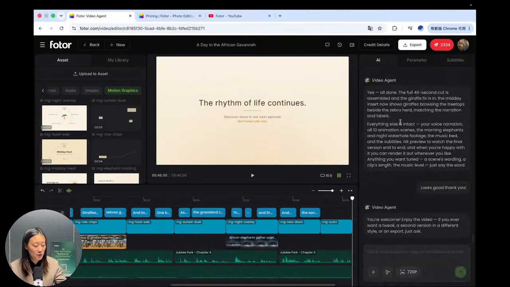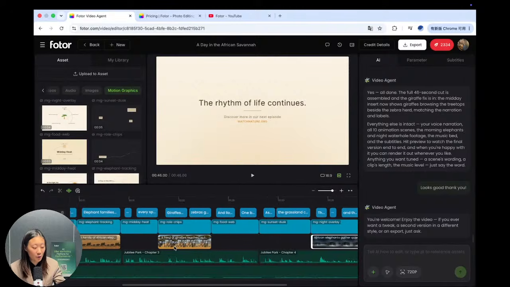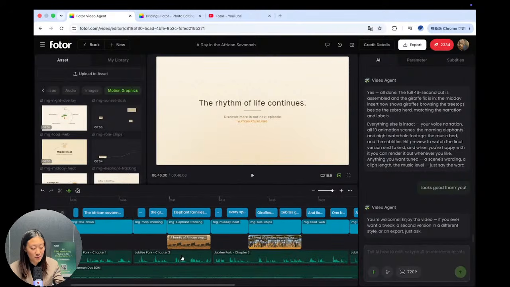Again, you get to edit everything that you see on screen, and you can also tell the agent which part of the audio or music or animation or video that you don't like. So it could regenerate only that part rather than the entire video.